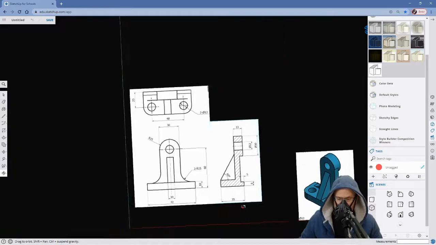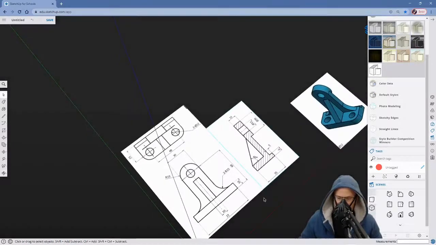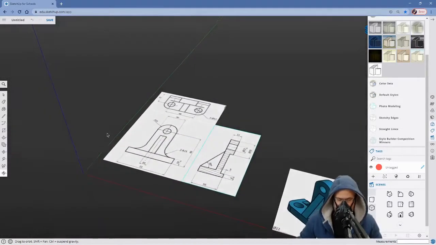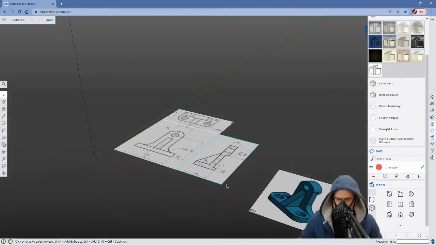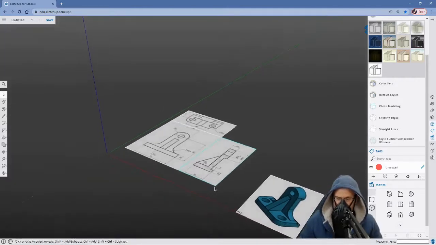Now I will orbit just a bit so as to regain my bearings. Sometimes when you are in a three-dimensional space, you can get a little disoriented. All right. Now, first thing I need to decide is which one of these pictures is going to be viewed from the top, from above?